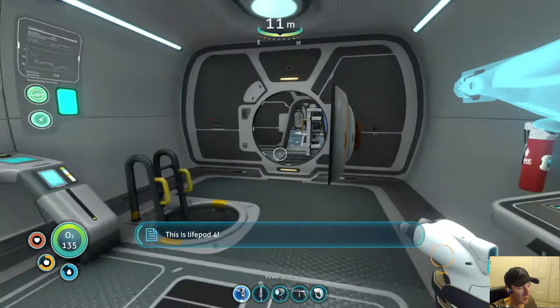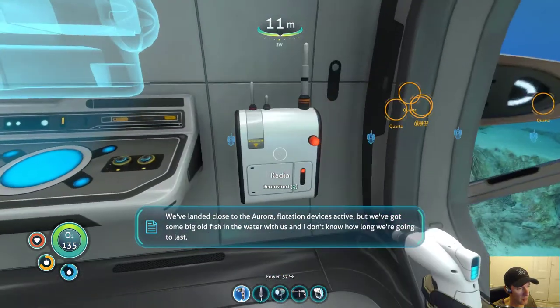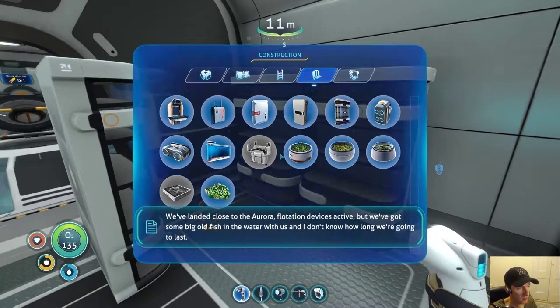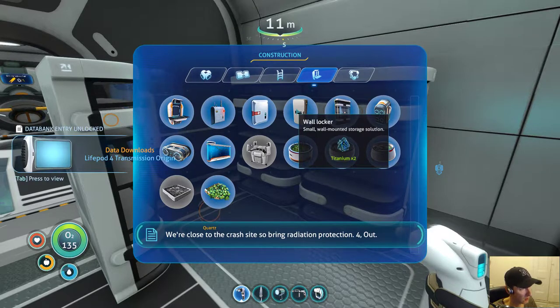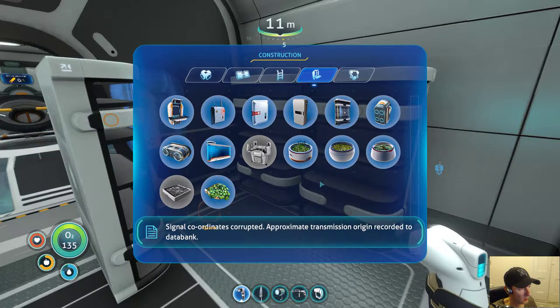This is Life Pod 4. Ooh. We've landed close to the Aurora. Flotation device is active, but we've got some big old fish in the water with us, and I don't know how long we're gonna last. We're close to the crash site, so bring radiation protection. 4 out. Signal coordinates corrupted. Approximate transmission origin recorded to data bank.